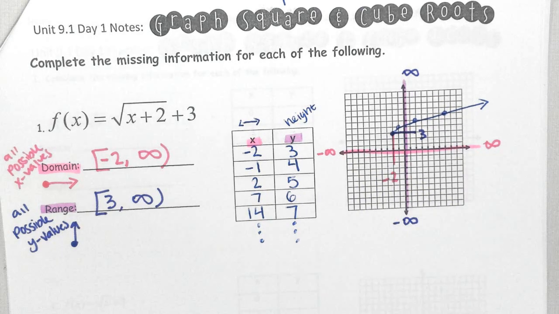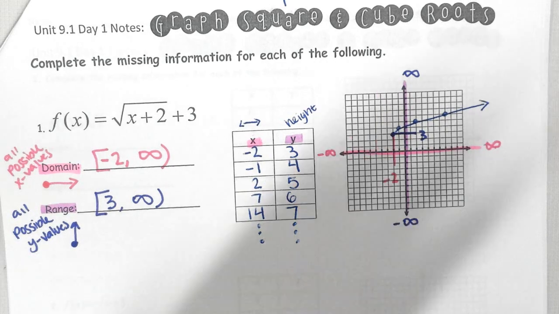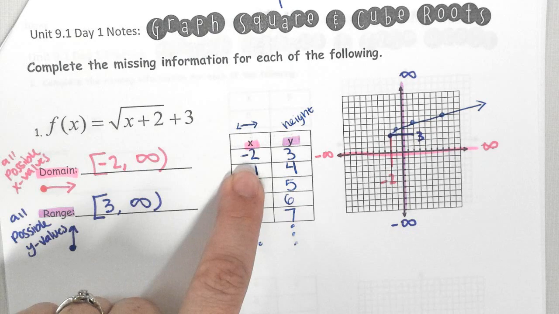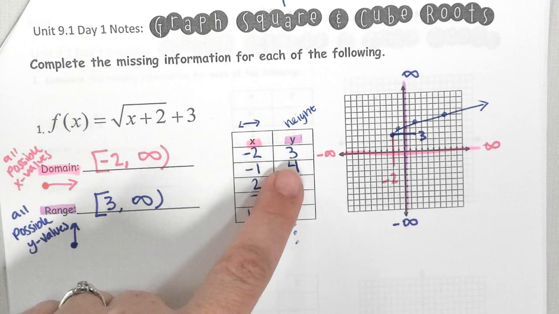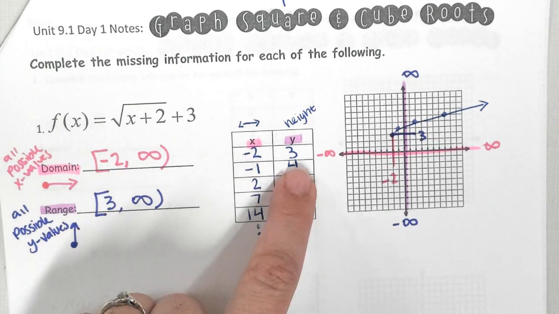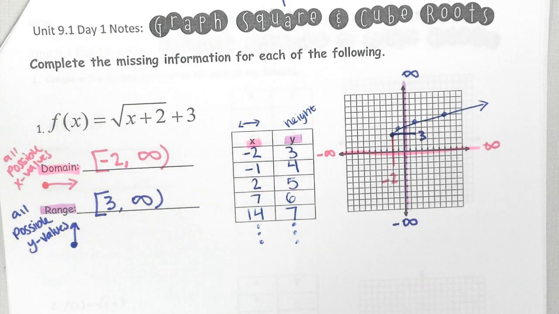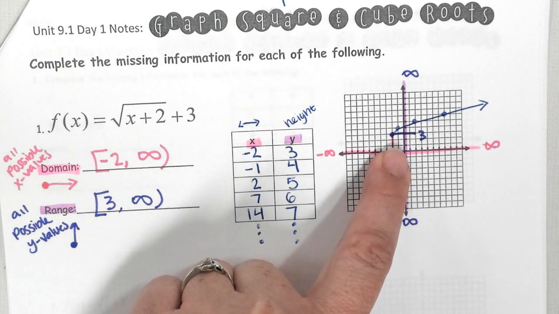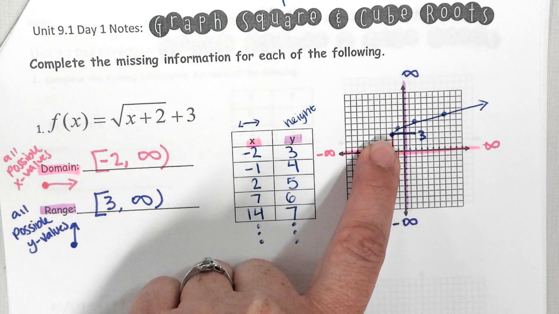Cool? Awesome. So I like to look at my graph for my domain and range. Because we started our graph at our starting point, you will see your domain started at -2, your range started at 3. But for your next example, that doesn't help you. Okay? So that only helps you with this one because we started at our starting point. Yes? Okay.